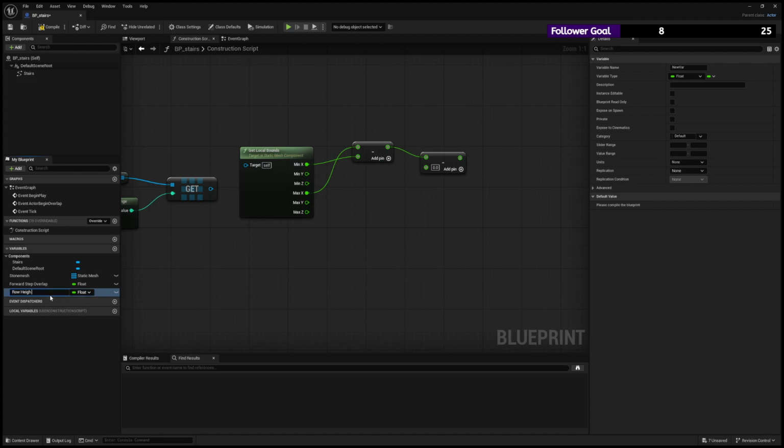Row height elevation. Should be float as well. And then jiggle amount. Okay. And rotation jiggle. There we go.